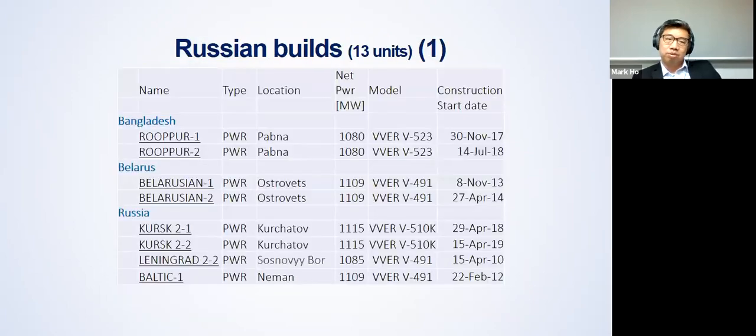And so now looking at the numbers provided by the IAEA, and this is the list of what the IAEA regards as reactors under construction, you can see the strength of the Russian nuclear exports. It's currently got 2 units under construction over in Bangladesh, in Belarus, and also within Russia itself, 4 units. And you can see they're pretty much all VVERs, pressurized water reactors, as in the Russian acronym, and they output gross 1,200 megawatts.